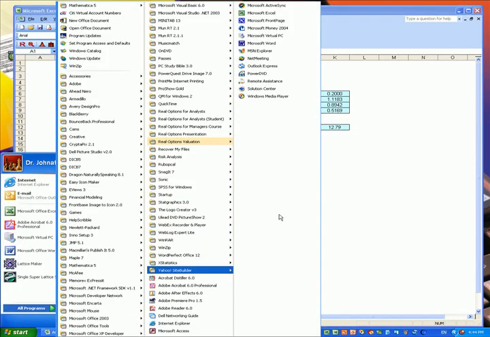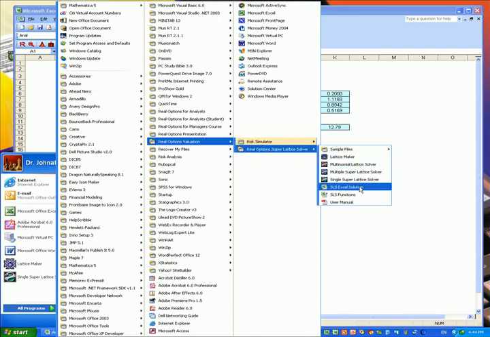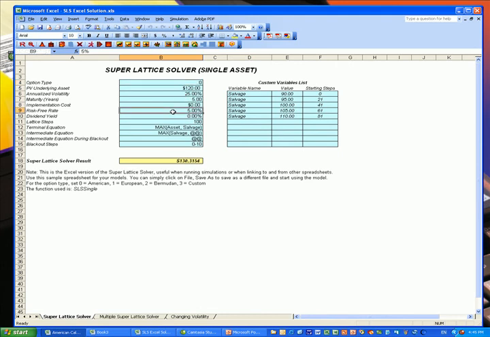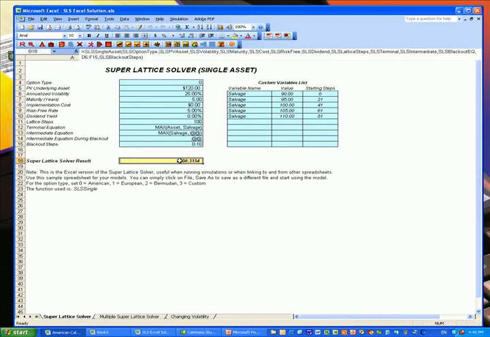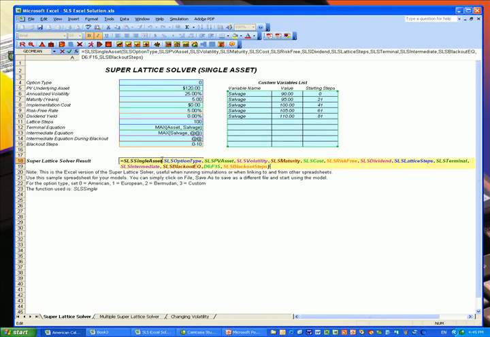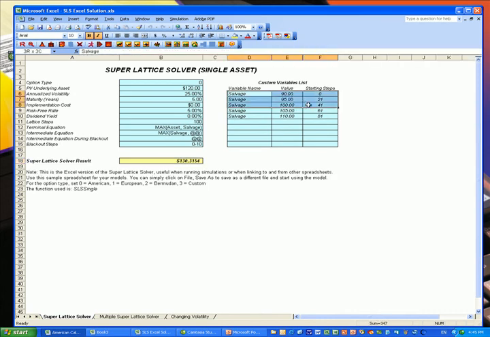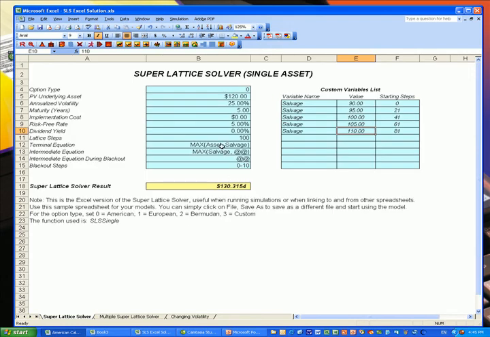Conversely, you can come in here and do the same exact analysis using something called the SLS Excel solution. So rather than the pop-up dialog box that you saw a moment ago, all you need to do is come in here and put all these things in an Excel environment, because the result is nothing but an equation, SLS single asset, for the SLS solver that you saw a moment ago. So you can create your own custom variable list. In this example, we have an abandonment option as well, and the salvage value actually changes over time. So for the next 5 years, we have 90 million, 95, 100, 105, 110 million. So we have a changing salvage value for an option to abandon in this case.